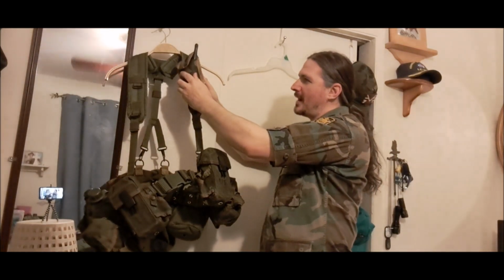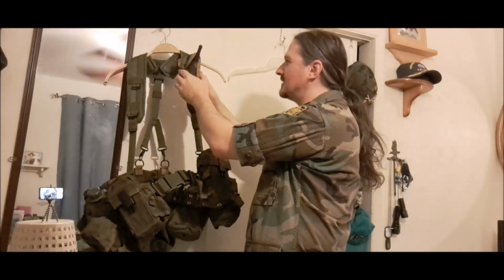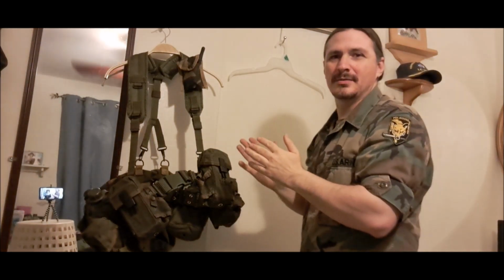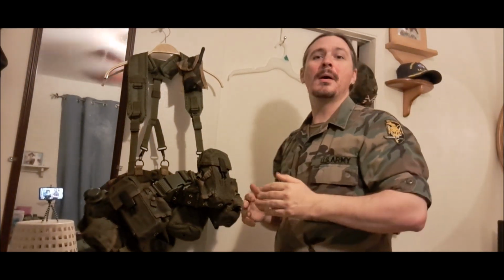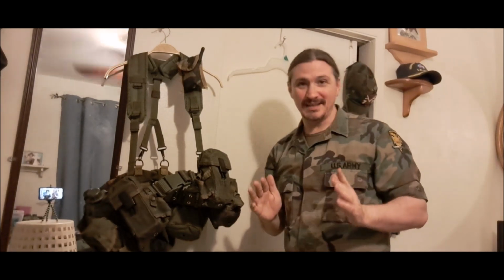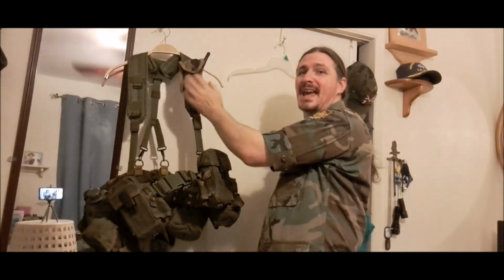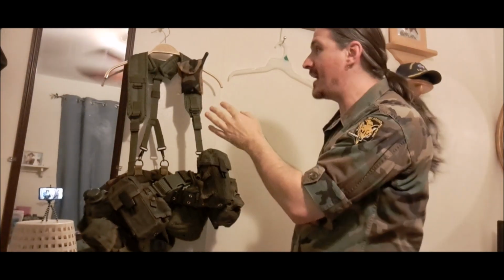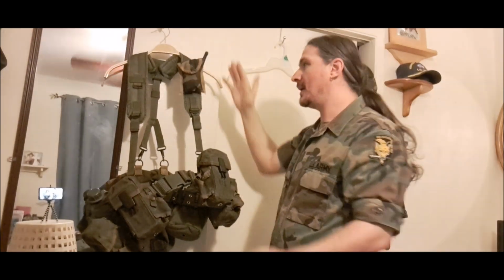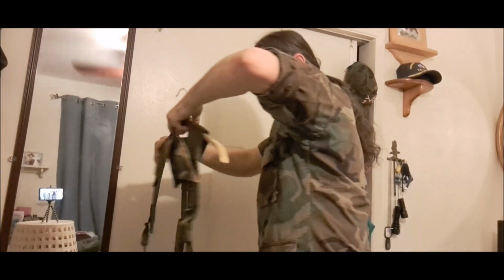Works pretty good, but I would definitely recommend zip tying this thing in place just for added security, or putting in, we're using paracord. Malice clips would also be a good option. I'll explain that one later, but as you can see, this is actually the way I used to carry my equipment way back when. I used to use this pouch for a radio pouch. But let's move on from there. Let's flip this thing over.